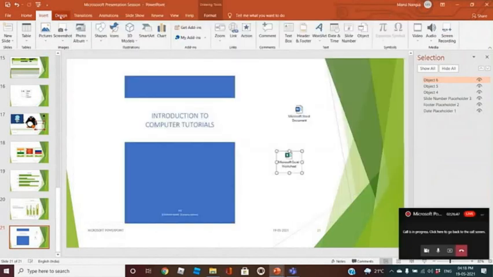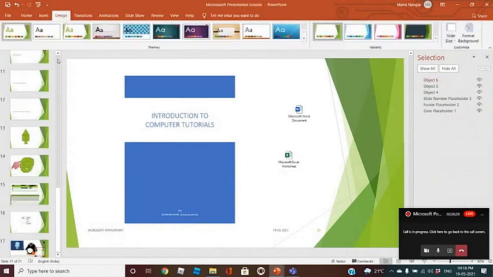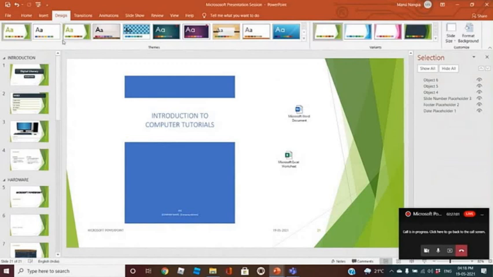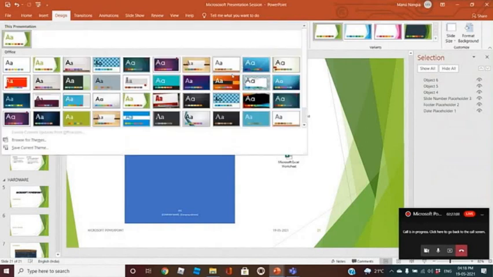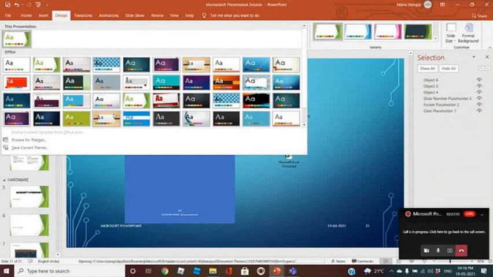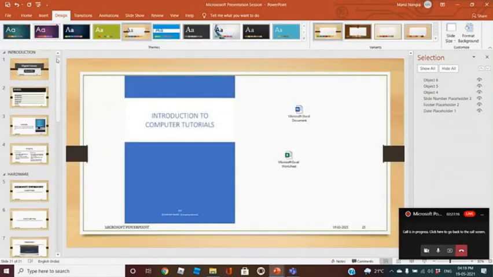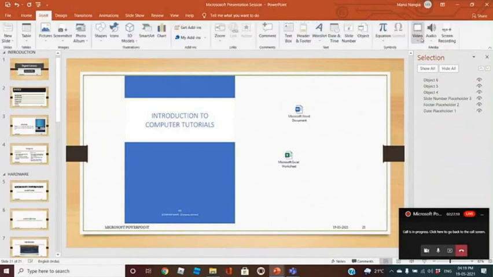Now see, next one is video and audio. We are coming to it. Now there is one more doubt that is coming again and again. What is the use of this? This is a kind of design master slides. If you want to change the design of all the slides, you can do it. These are the predefined templates. You can select any one of the themes of your choice, and this will reflect on all of the slides.